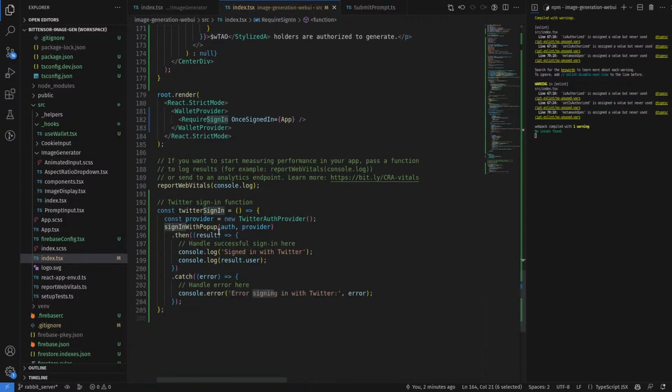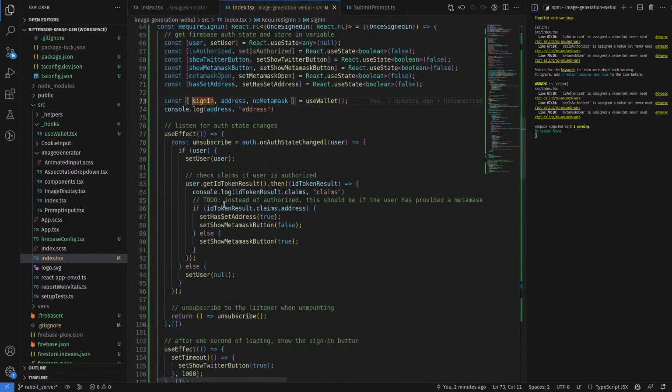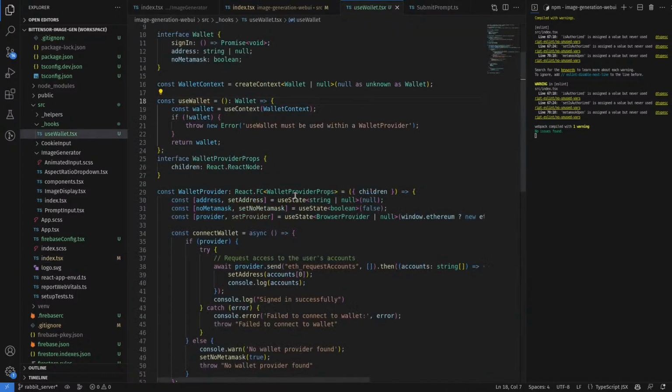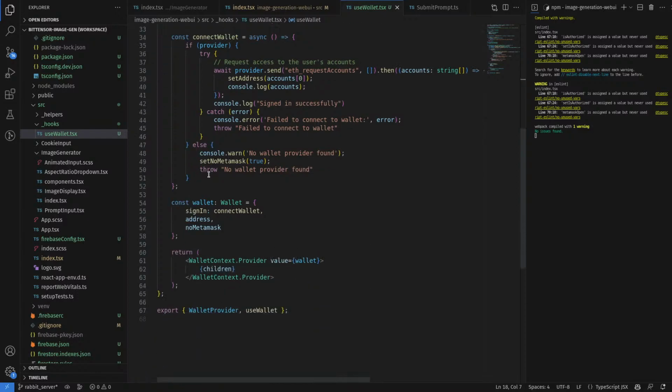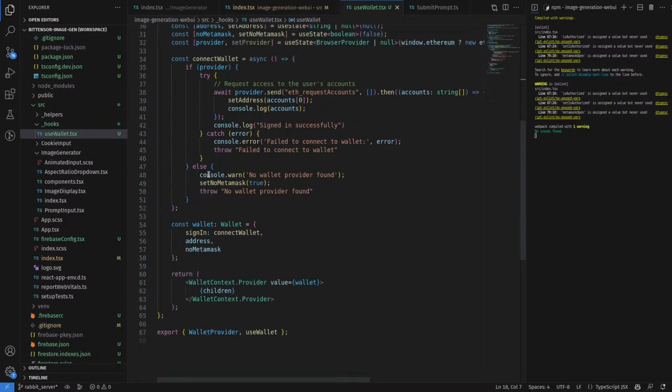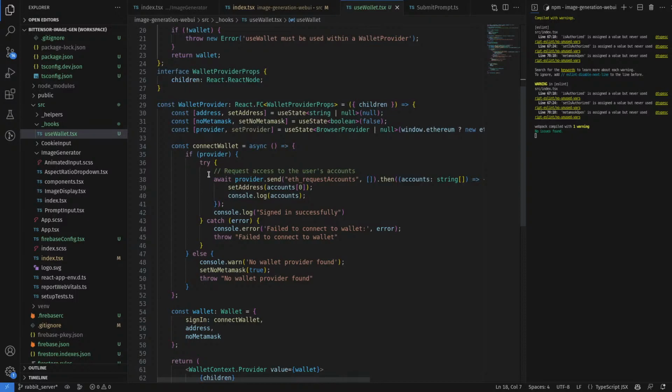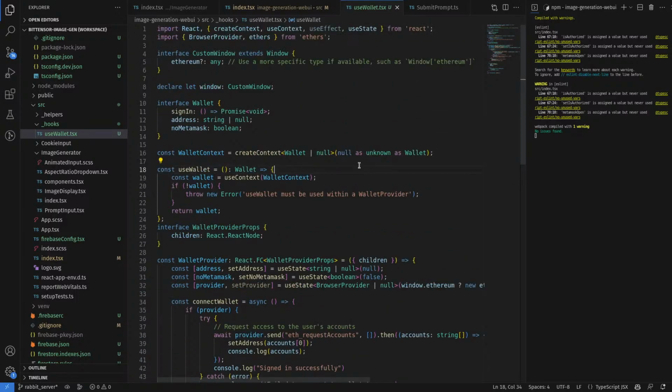Just calling this sign-in function. What does this do? Oh, where's the sign-in function? What the fuck?